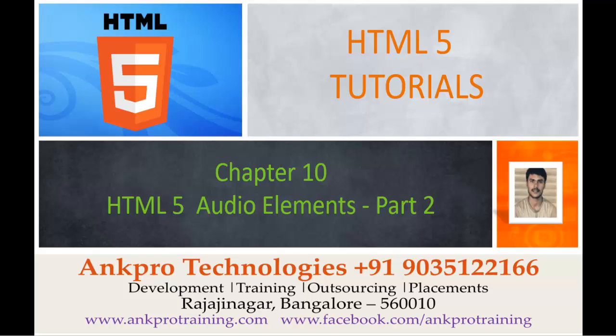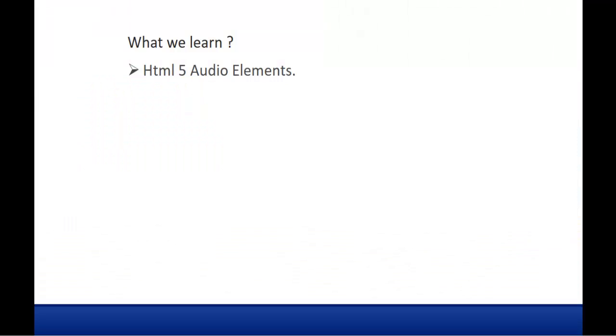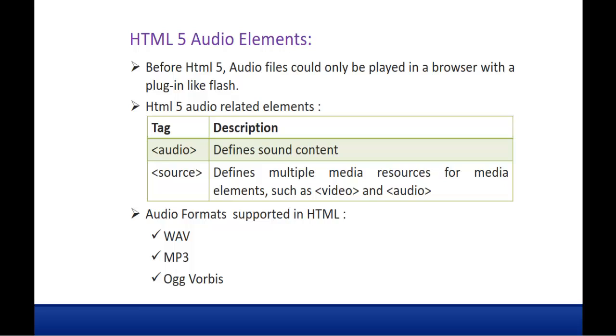My name is Harish. In this session, we are going to learn about HTML5 audio elements. Before HTML5, audio files could be played in a browser with a plugin like Flash. HTML5 audio related elements are listed below. They are the audio tag and the source tag. The audio tag defines the sound content, and the source tag defines multiple media resources for media elements such as video and audio elements.